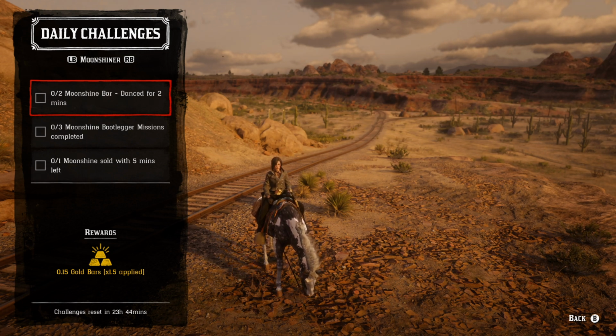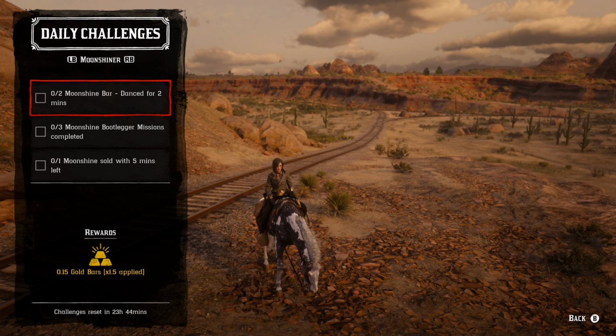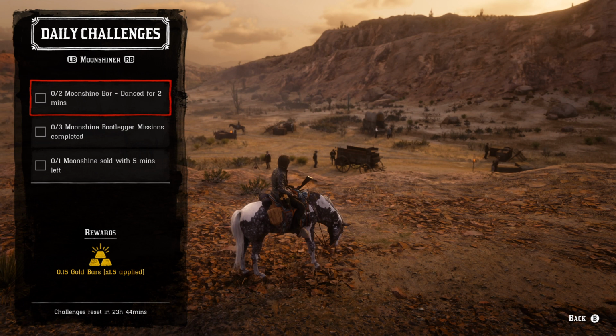The next one is going to be the Moonshiner Roll. We have 2 Moonshine Bar dance for 2 minutes. Basically dancing for 4 minutes. 3 Moonshine Bootlegger missions. So you can find them naturally like the one that we found right here. Or what you can do is you can get them started directly through Maggie.